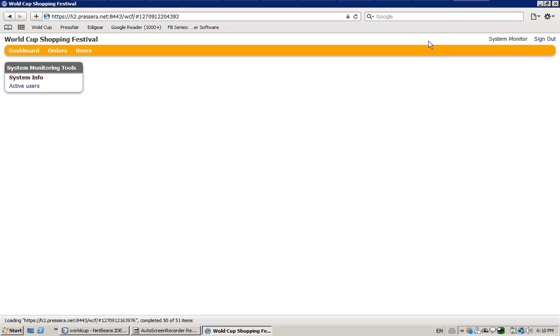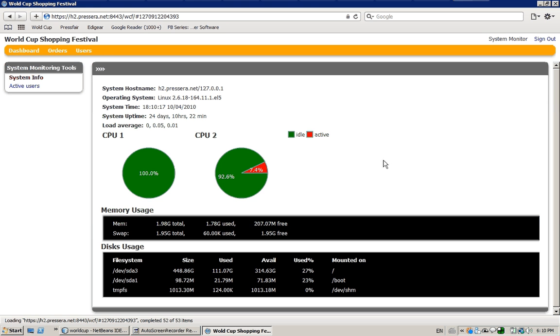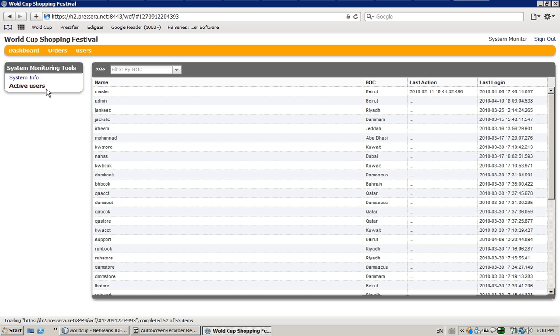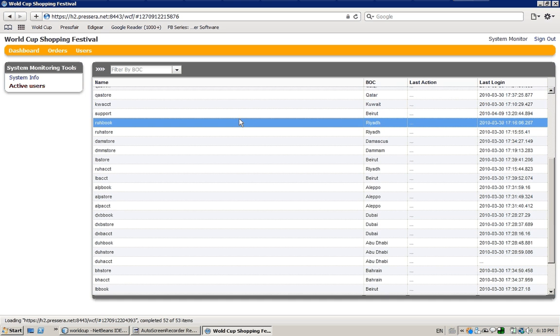Here, if we go down to this layer, it is a system monitor providing CPU and memory usage and disk usage on the server, active users, online active users.